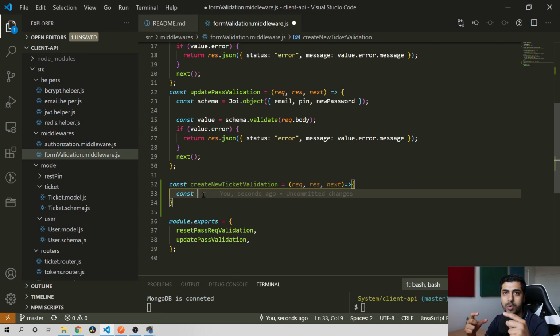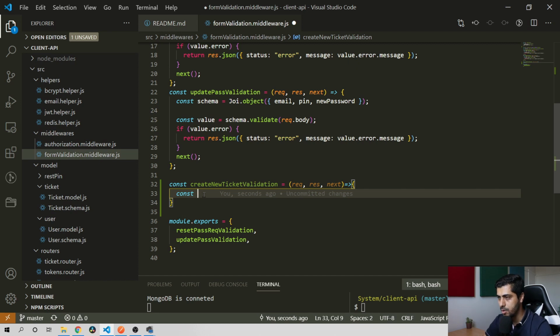So that's the constraint you want to put in our schema, so that when we pass our actual incoming data, it will check against our schema. If everything matches according to the defined constraint, it will pass the validation, otherwise it will fail the validation. And definitely once the validation fails, we can respond back to the client saying, hey, your data is not valid.